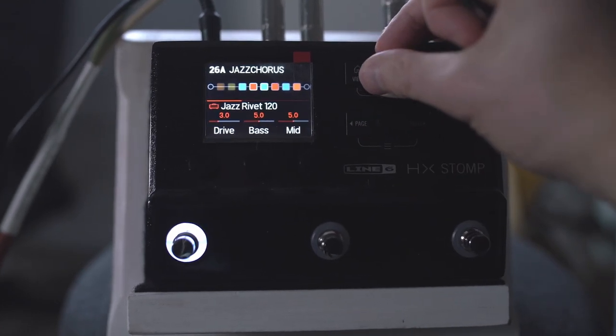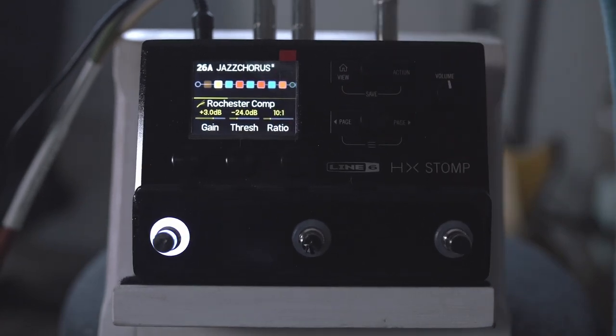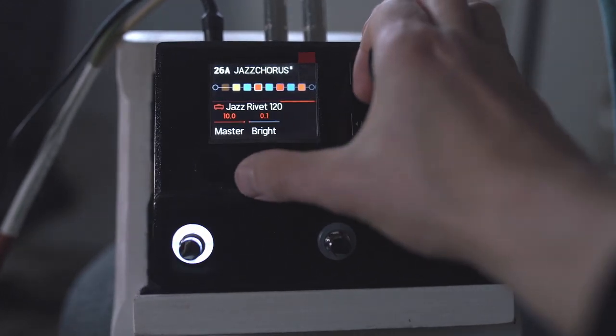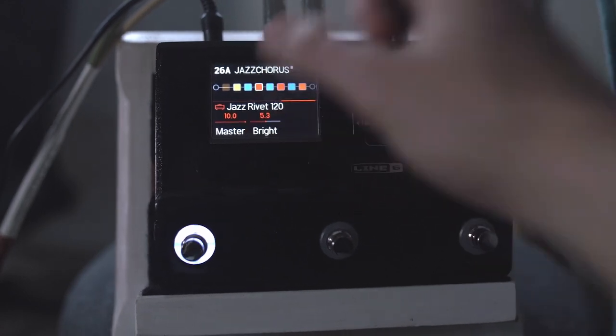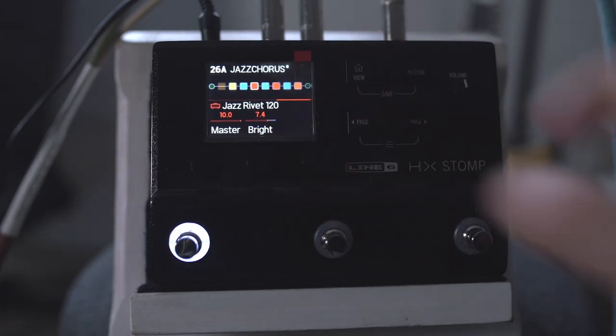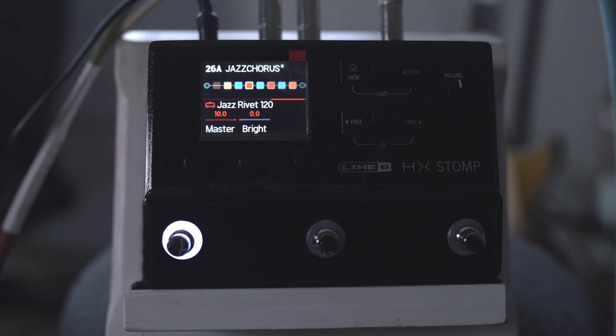So we've now ended up with quite a lot of stuff in here. I've got a chorus, the phaser at the start, compressor if we want it. But cool little tone. And like I say, there is this bright switch here. We can just turn up the brightness, like a presence control. So if you want more sparkle, we've got that bright there at the end.